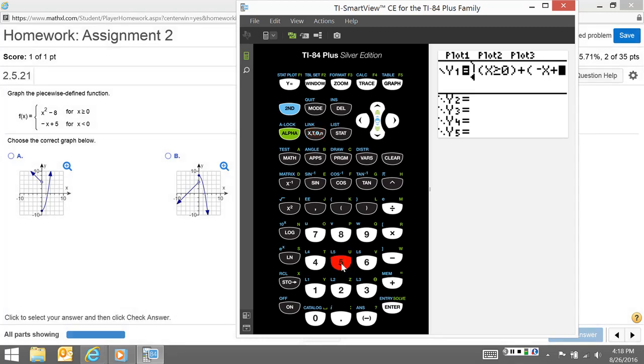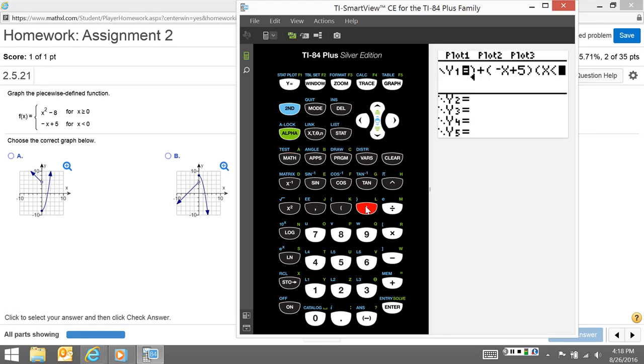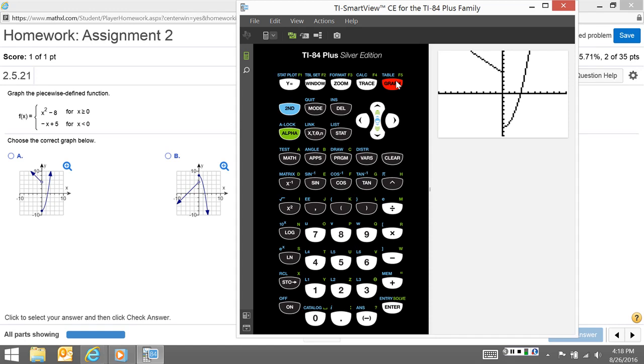Plus 5. So just so you don't think you're the only ones who make silly mistakes, 15, 20 minutes on why this won't work. Okay, and then parentheses, my second restriction. So now x, and again, I'm going to go to second math, the test function, and now I need the less than, so that's number 5. And, oh, I don't want to put in that 0 ever, do I? End parentheses. Now I simply go to graph, and it's graphed piecewise my function for me.